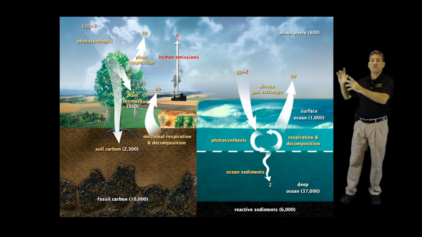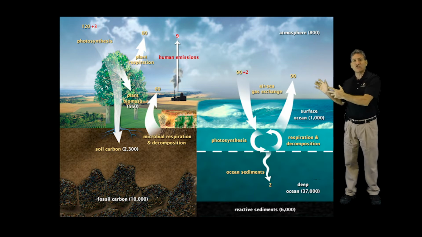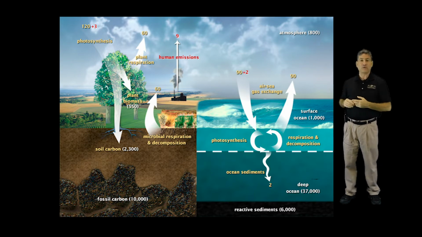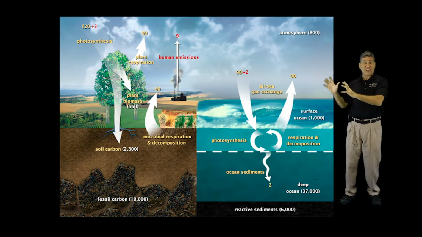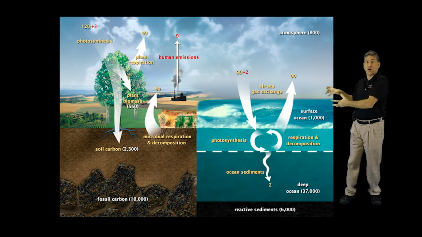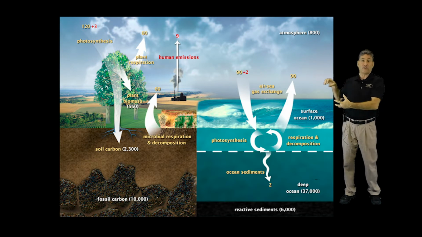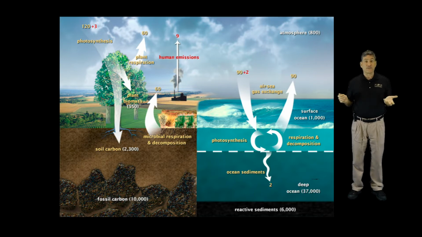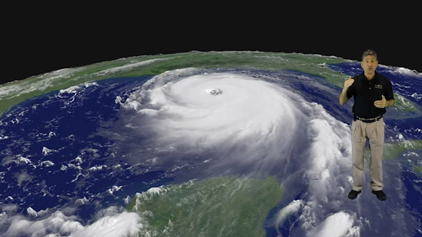Now, carbon flows between each reservoir in an exchange called the carbon cycle, which has slow and fast components. Any change in the cycle that shifts carbon out of one reservoir puts more carbon in other reservoirs. And changes that put carbon gases into the atmosphere result in warmer temperatures on Earth. This same process fuels hurricanes.